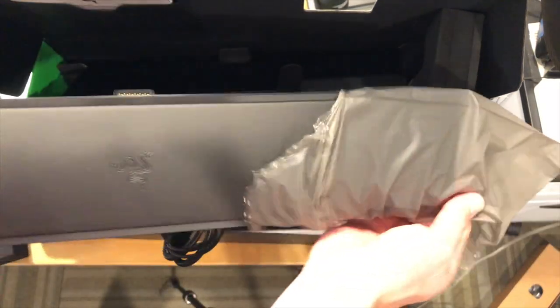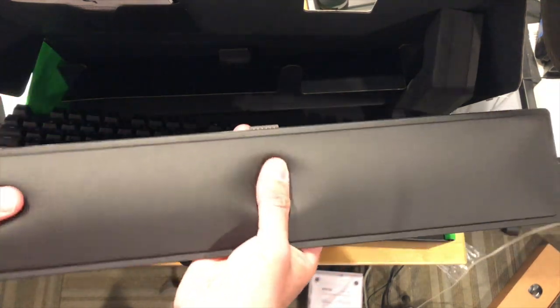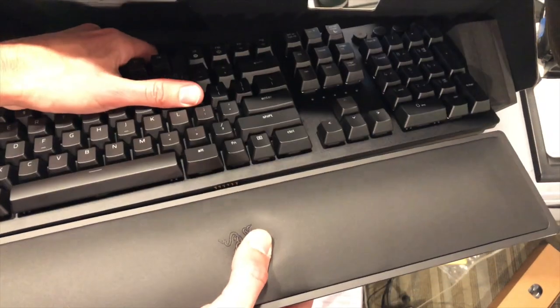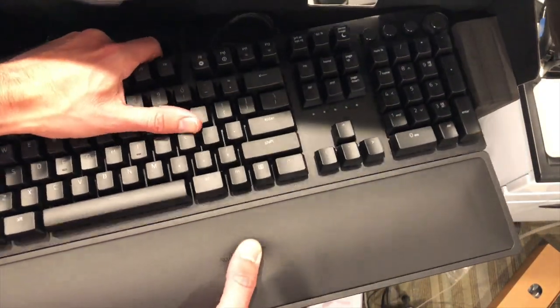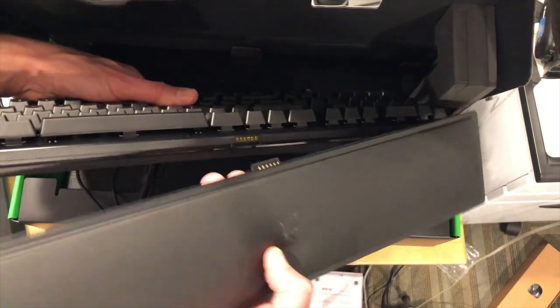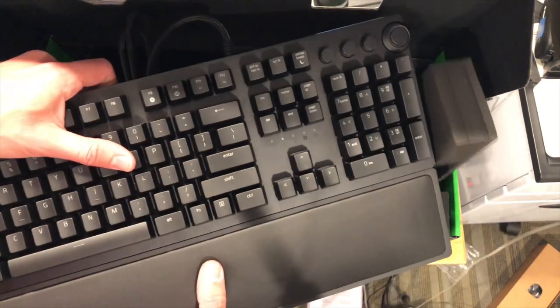Let's undo the packaging here. This is what it looks like — it's got a nice pad to it, nice cushion. Feels very nice. Hopefully it doesn't get gunked up too much. What you do with it is just attach it in like so, and it's got some magnets that lock it into place. So it feels pretty nice, and the whole thing lights up too — the keyboard lights up, as does the wrist rest when you get everything configured.